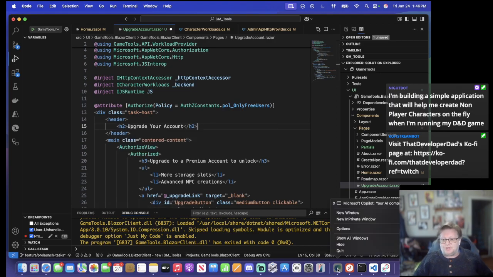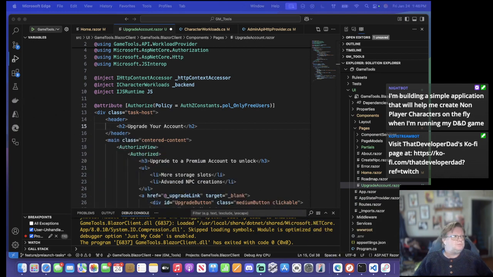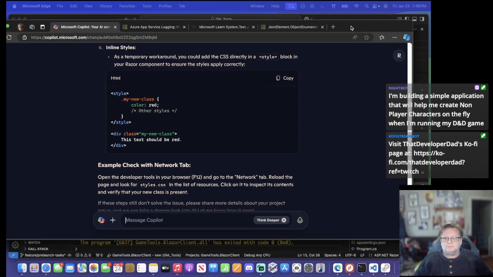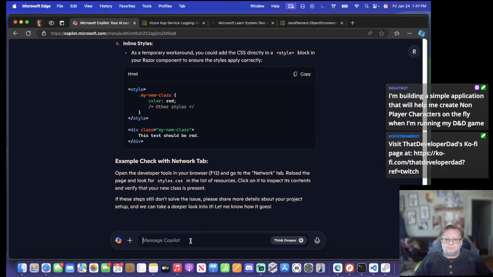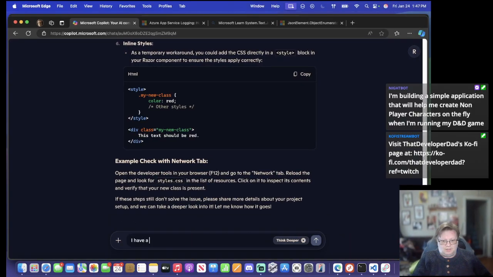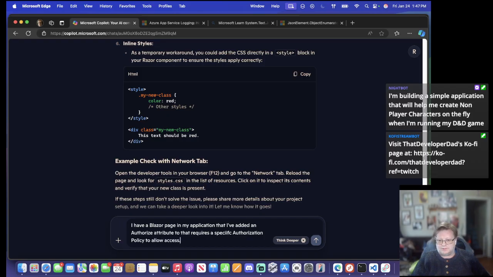We're going to have to go out to actual Copilot real quick. I have a Blazor page in my application that I've added an authorize attribute to that requires a specific authorization policy to allow access.